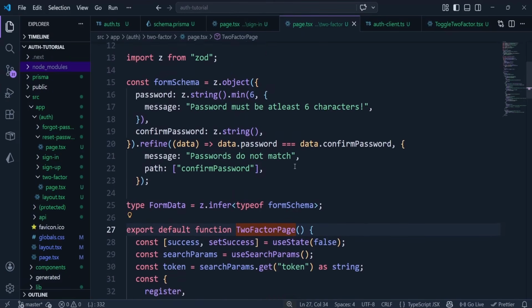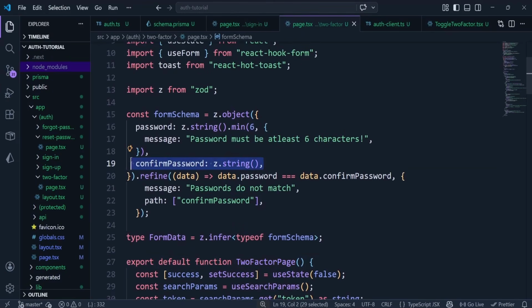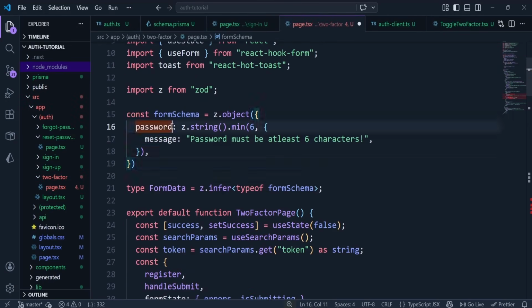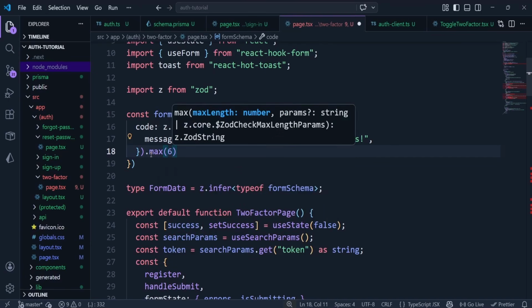First of all, we're going to update the schema. We don't need the confirm password, and we don't need the password. We also do not need this refine. We just need a value called code, or you can call it OTP code. It's going to have a minimum of 6 and a maximum of 6 too.